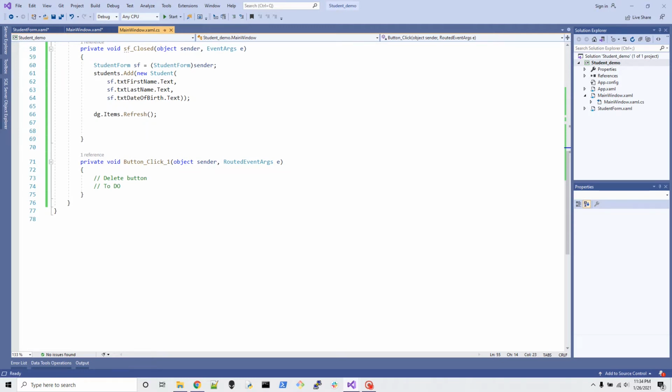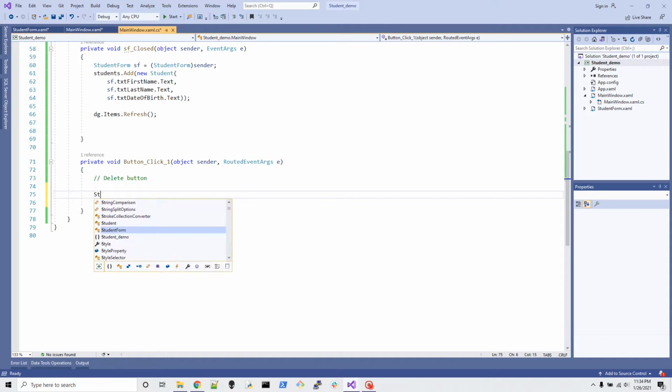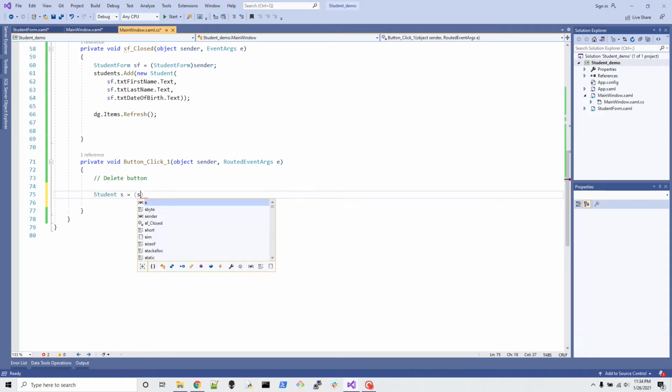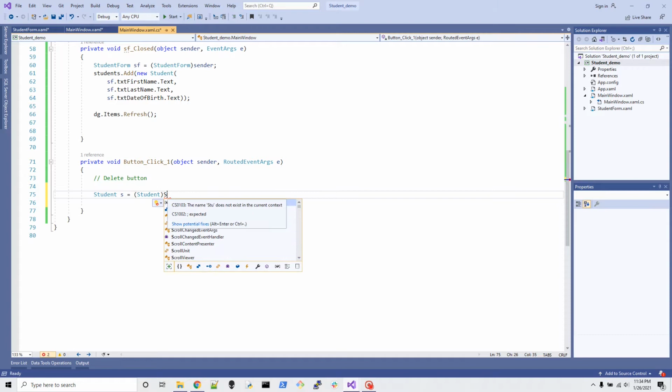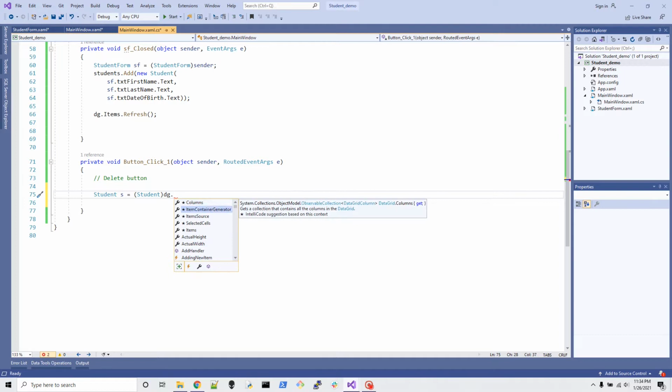All right, let's do the delete process as well. Let's move ahead. So here is students equals, students, not student only, with the same students. DG, the data grid, right? We're going to delete from the selected items.